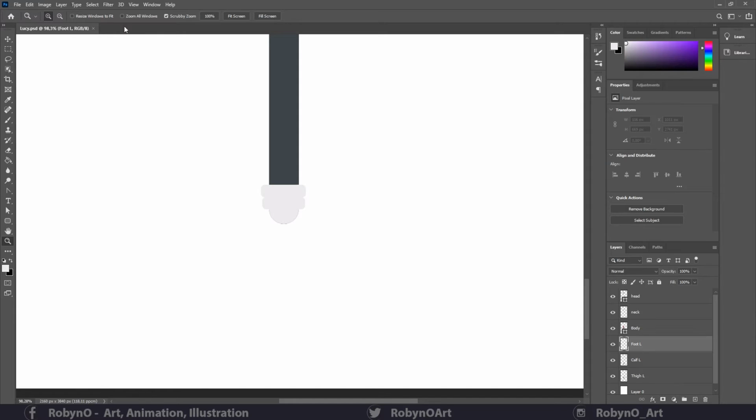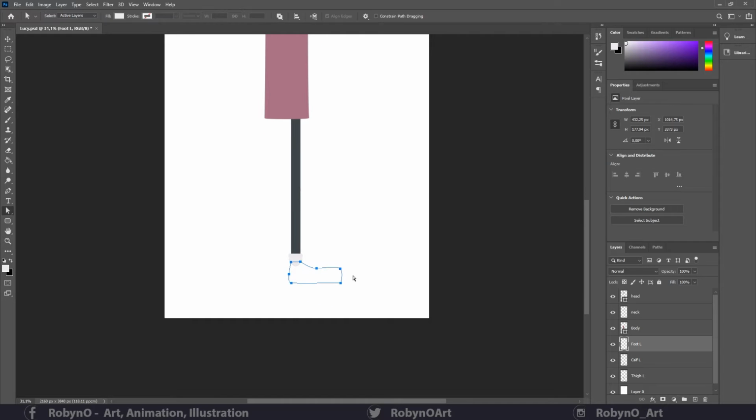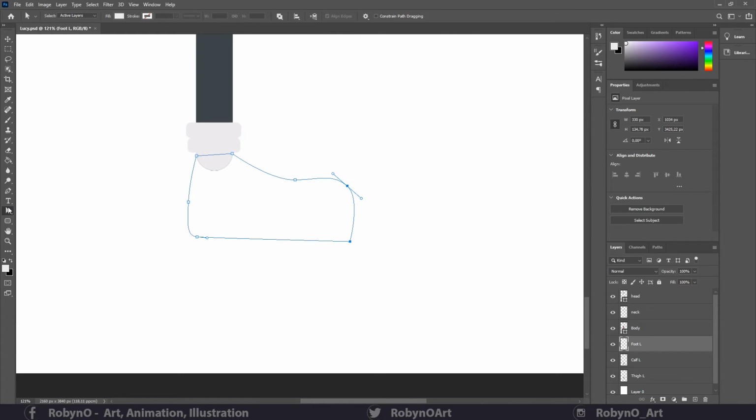And then I'm going to make another layer and make that the foot layer. And then I'm going to use the pen tool to draw out a foot. And just tweak the shape of it a little bit. It looked a little too big for her. Make sure it's flat on the ground.